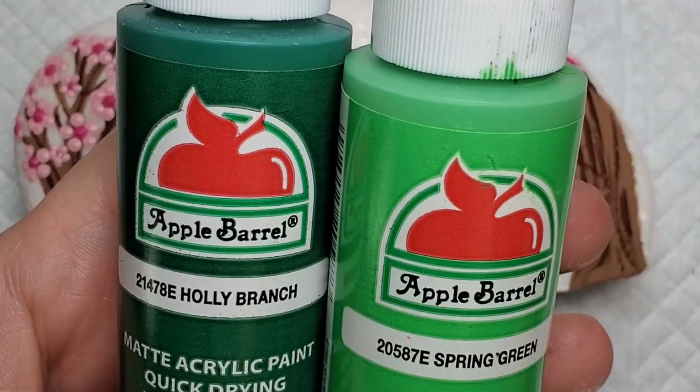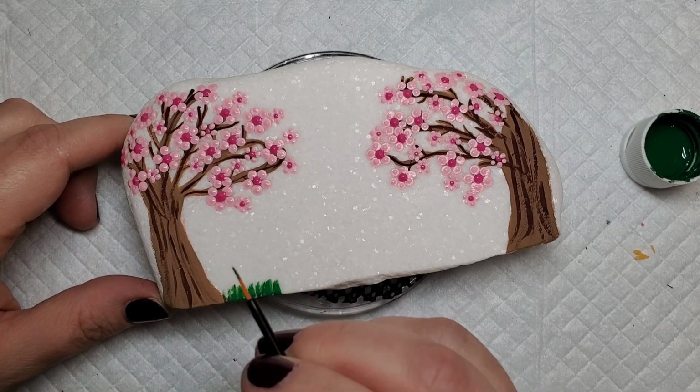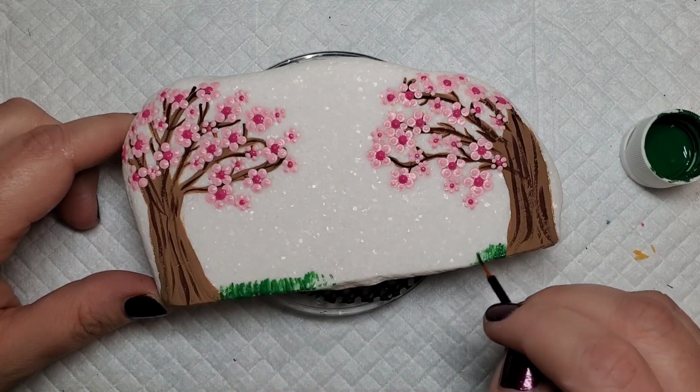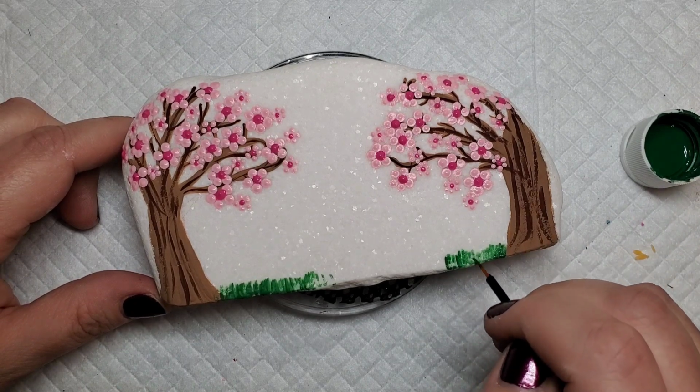Now I'm going to take that disposable eyeliner brush in these 2 different colors of green paint and just add some nice bright grass to the bottom of our design. So I'm starting with the darker green paint, and then I'm going to come back with the lighter green paint to add some dimension to our grass.